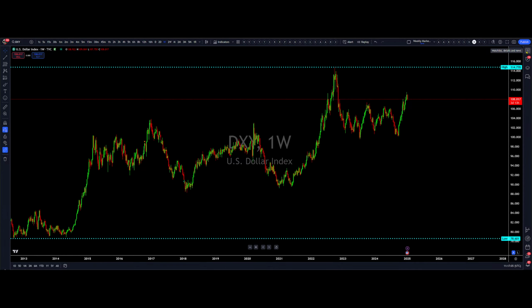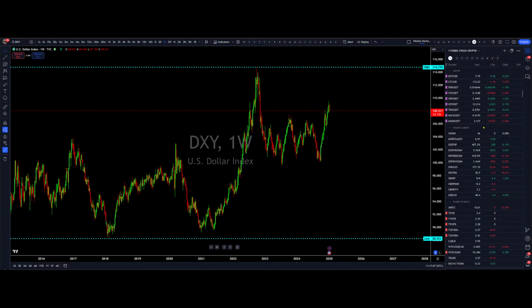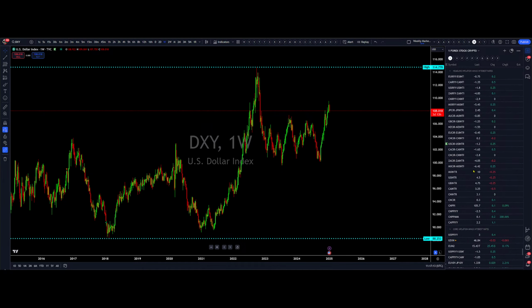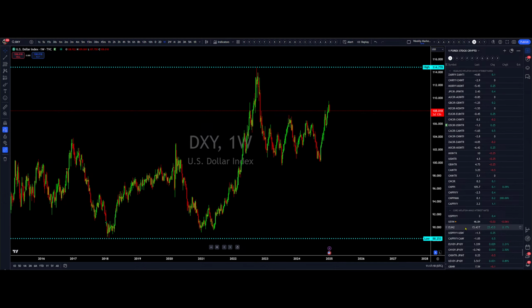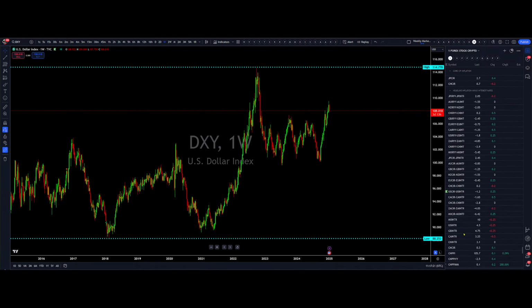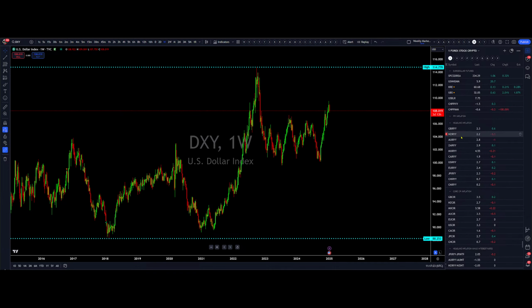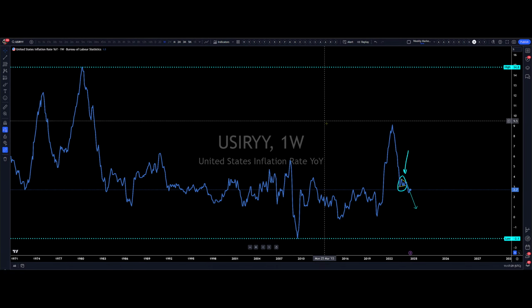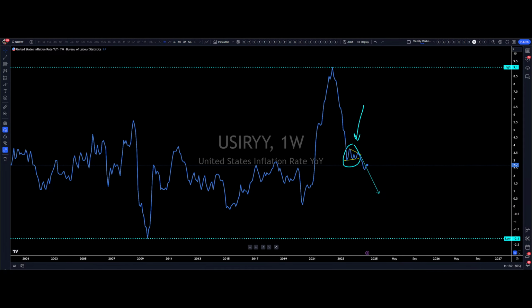All right, so if I look at the inflation chart quickly before looking at the dollar, so that you can understand why the dollar should not continue its bullish move. So this is the US inflation. If you remember that chart, we were expecting inflation to decline. Inflation started to fall in the US from 9.1 to 2.7%. So it's sticky at 2.7%.